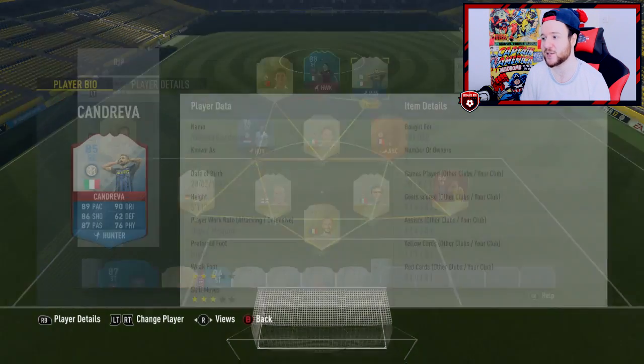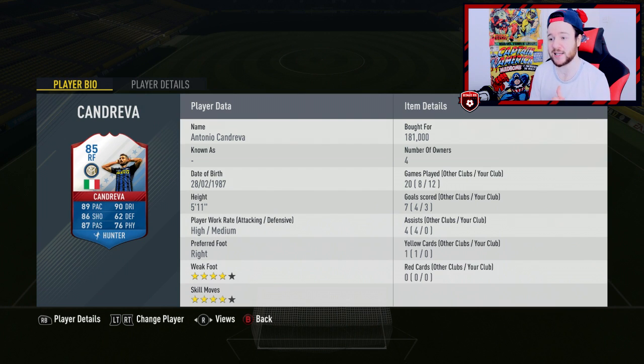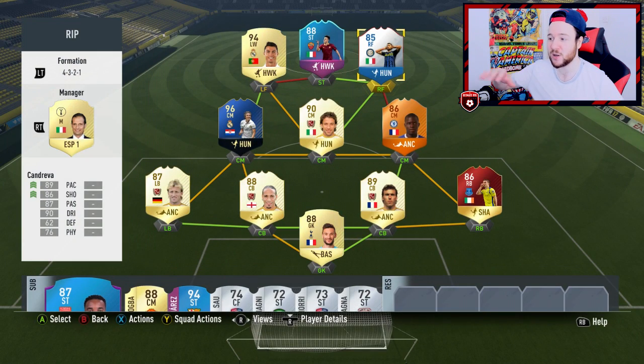And then this guy, Candreva, 181,000 coins. I did buy him exactly how you see, Hunter chem style, right forward, and I play him as a centre mid. And that's what I was looking for. Someone that can spread the play. Modric can do it for me, Candreva can do it, and he's agile.